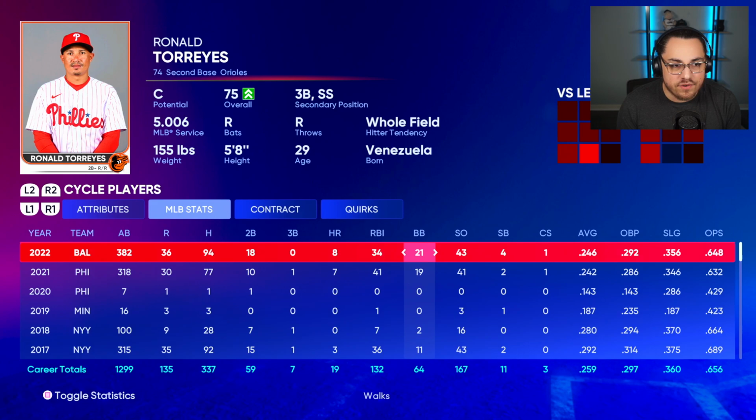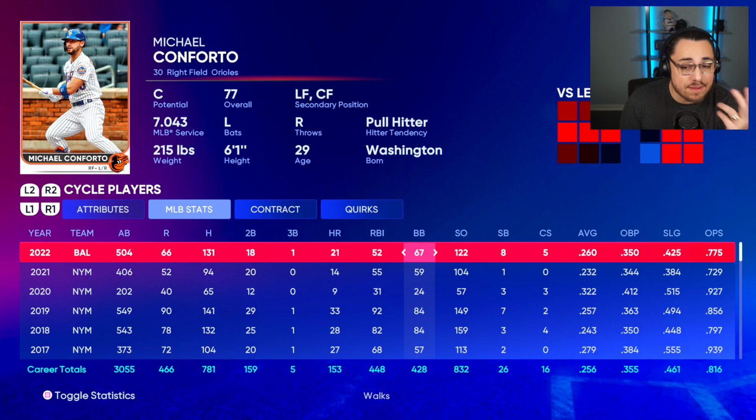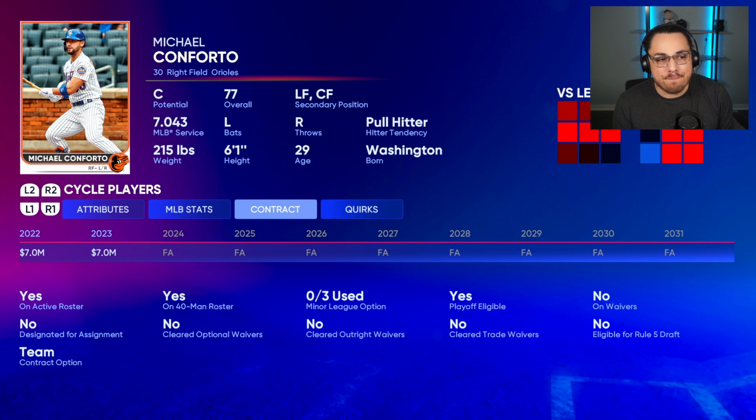Wow. Yeah, this seems bad. Holy cow, I'm looking at these numbers. Has Dribble hit 27 home runs? Ooh, that's not bad. He's regressing a lot though, so I don't know if I can bring him back. Conforto for 7 mil, I might bring back. I might take that chance.